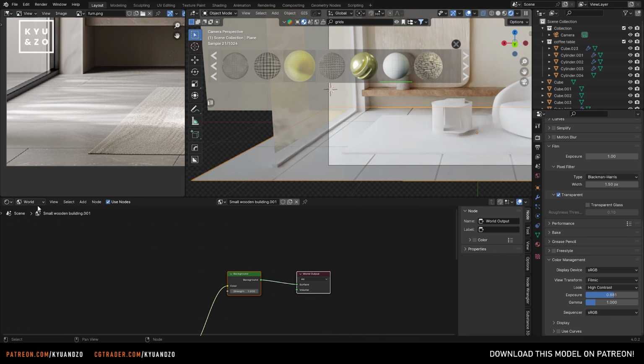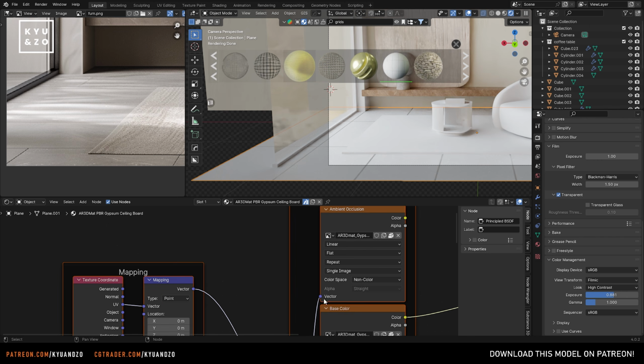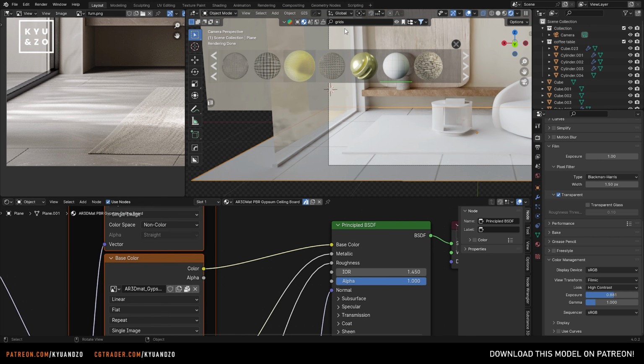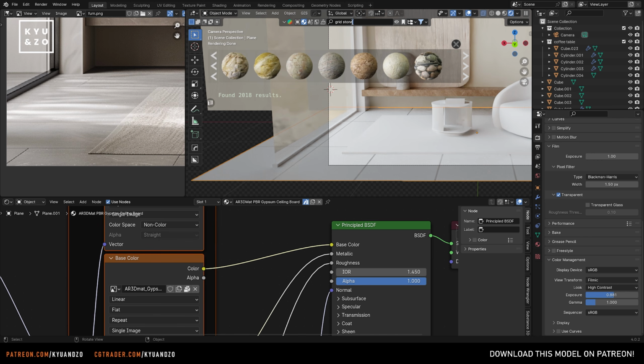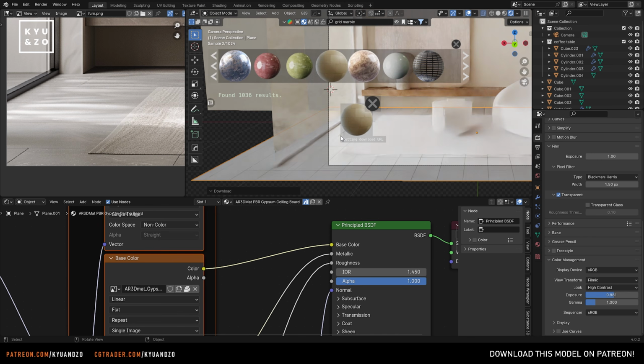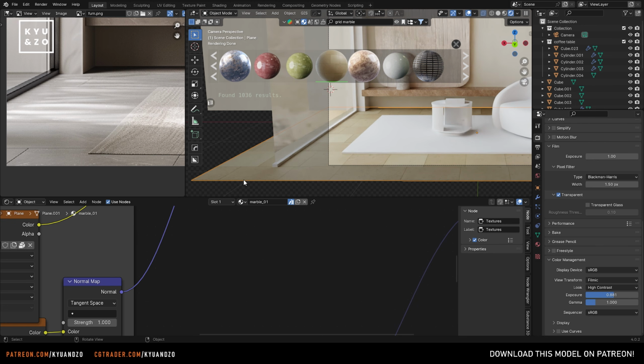Yeah, even if I play with the color, I think it's not gonna work because we have some different stuff here. Maybe search for grid stone or grid marble. Oh, I think that's gonna work better.